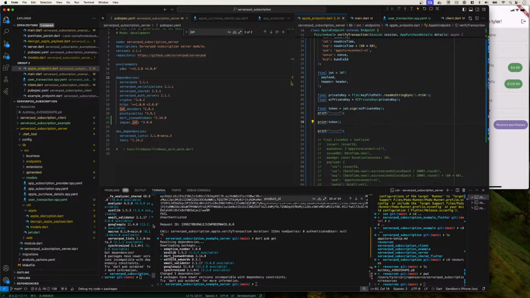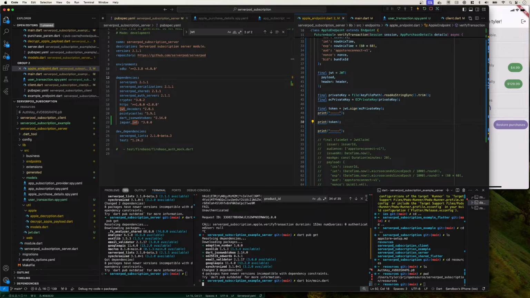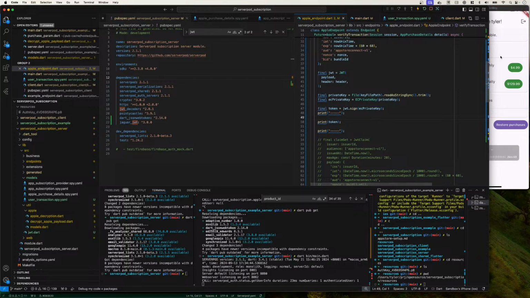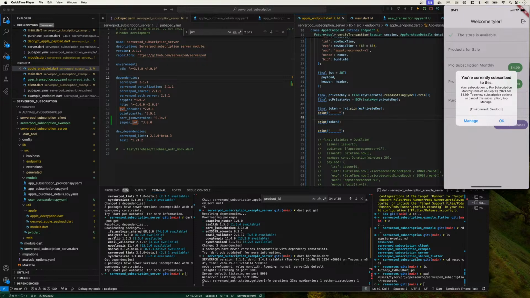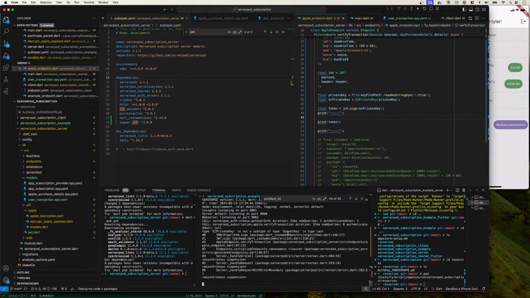Okay, yeah. All right, let's restart our server. And let's restart our app once the server's starting. We'll click that, and that's fine. Okay, here we go. Oh, EC private key is not a subtype of secret key in cast.